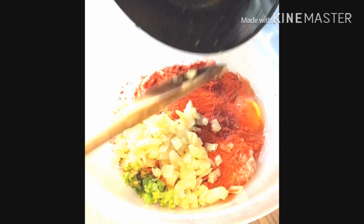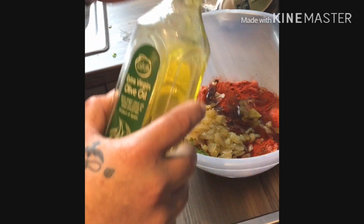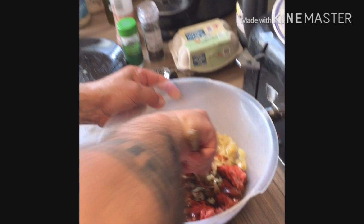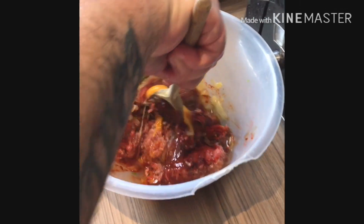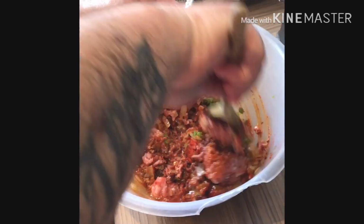It smells great when it's cooked. Smells really nice. Drizzle of olive oil. That's it. Okay. Just mixing it all in now. I thought you were going to get your hands dirty. I am. Mix it all in first, and then I knead it.